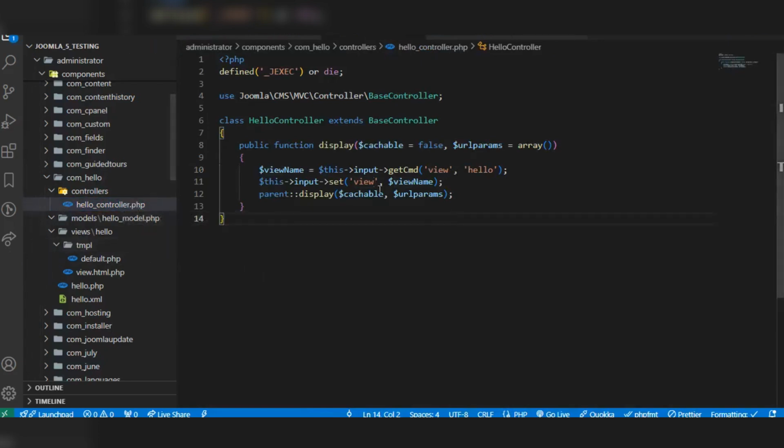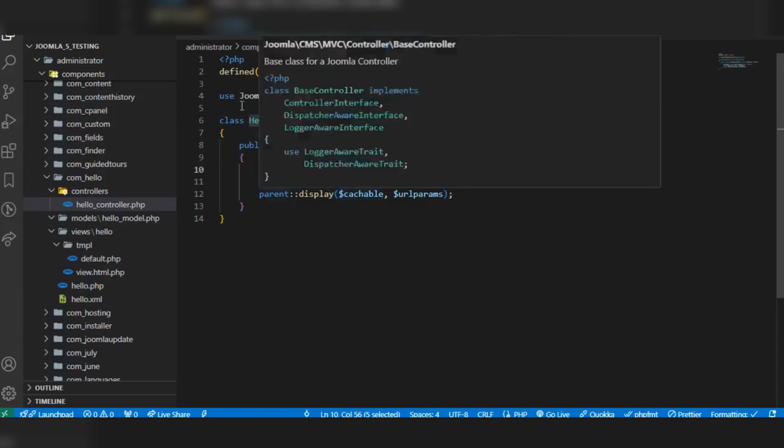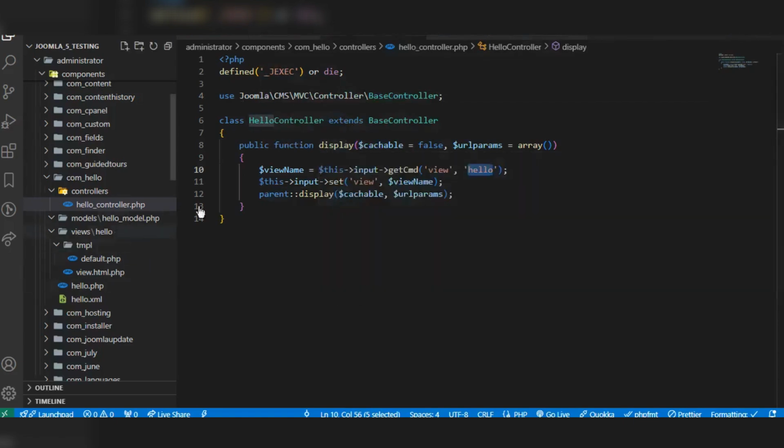I have explained this previously, and there is not too much code in this. It will receive the user input, but if there are no values it will work with the default hello view. So it is connecting with these view hello files. The next step is we have to work on this view hello. You can stop this video and write this code.